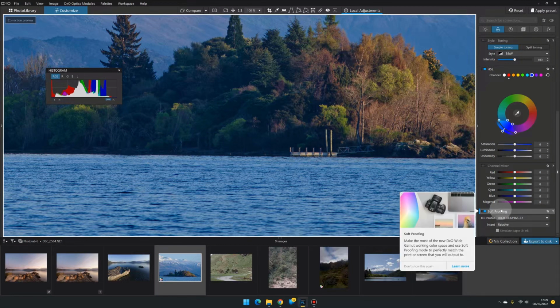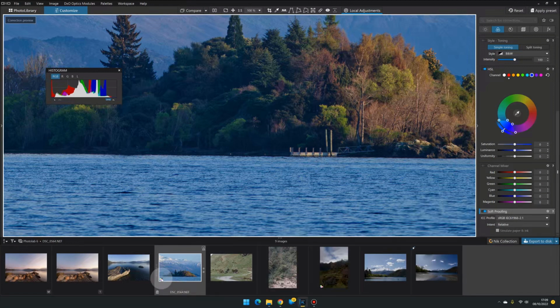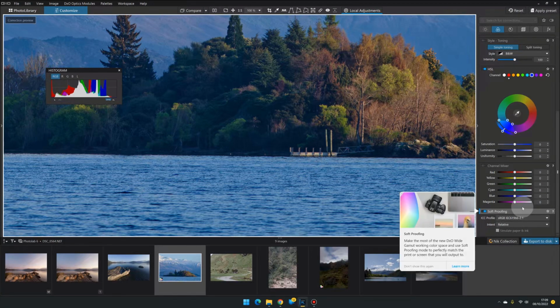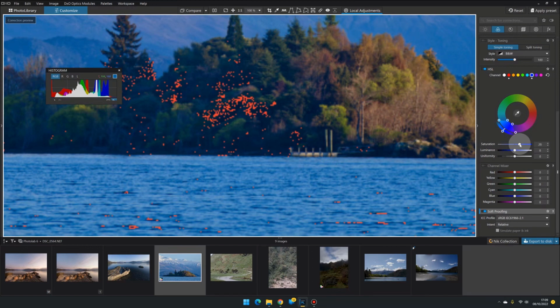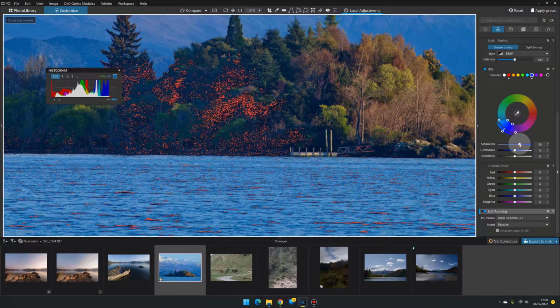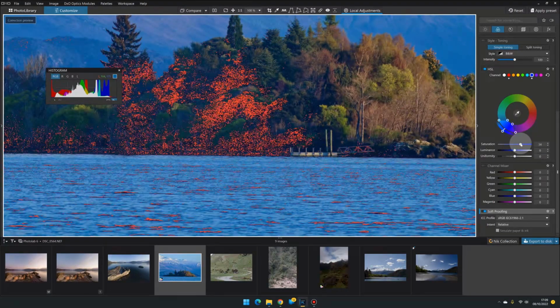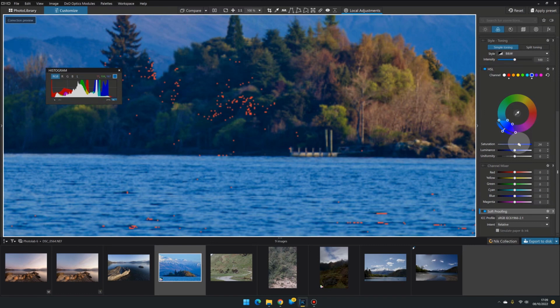And then if you've got soft proofing turned on, and again, here you can see this little icon letting me know that I do. There's also a button next to it that shows whether or not you're in or out of gamut for that. And again, let's see. Yeah, you can see that blue, if I increase saturation on that, that blue quickly starts to go out of gamut. So I need to be a little bit mindful of that because that's not going to represent very well.